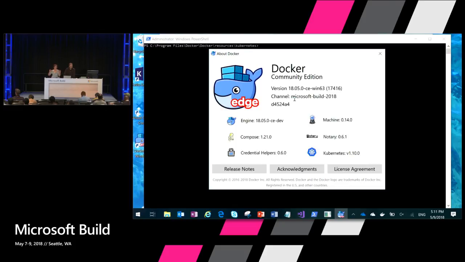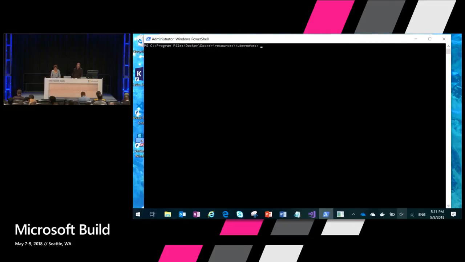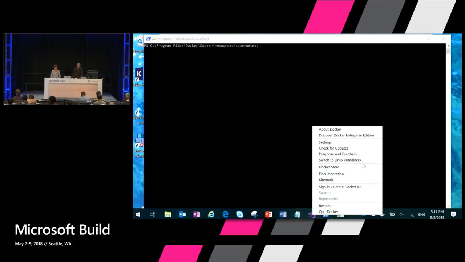So Docker for Windows itself has two different channels. There's Stable, there's Edge. Edge is more like a pre-release. You can experiment with different features. So if you want to try new things, I encourage you to try Edge, or if you want stable, go back to the stable channel. And right now, by default, we are using Windows containers. You can switch to support Linux containers, but because this is a Windows container, we should stay as is.